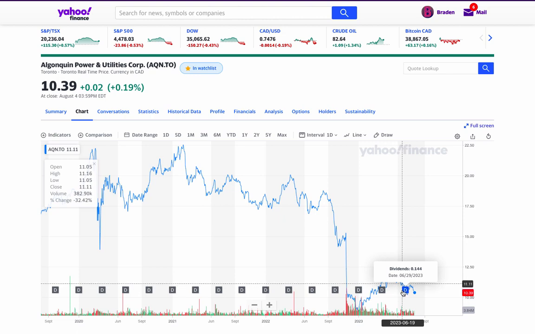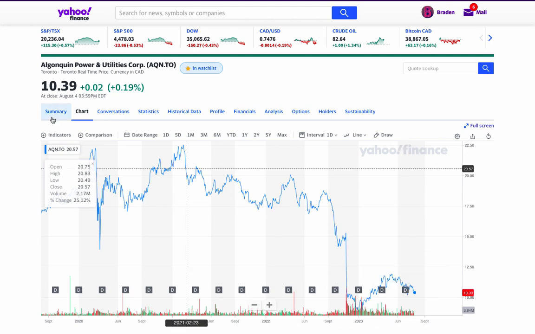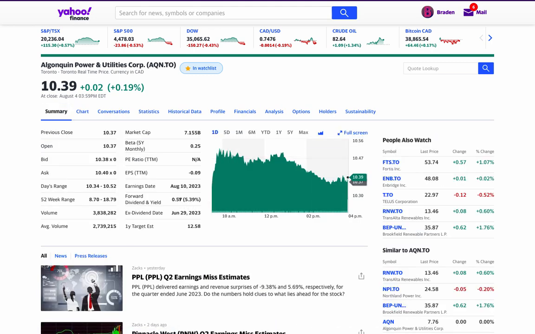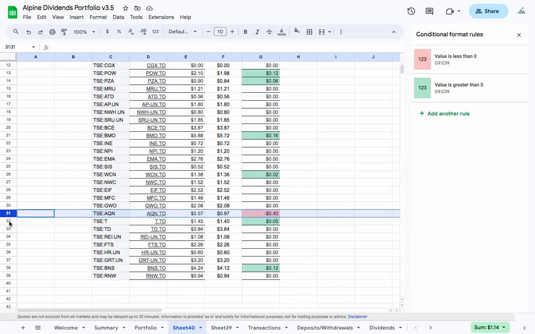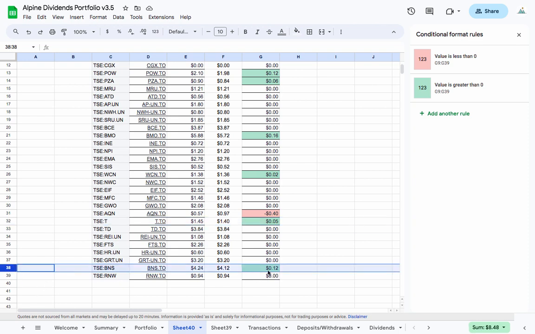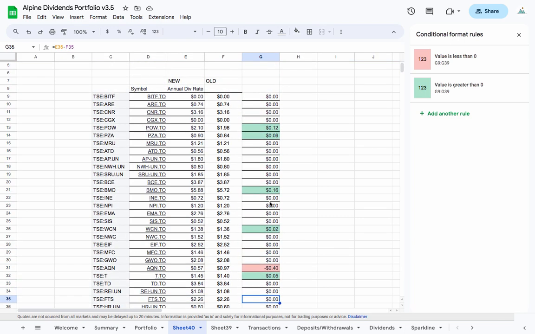But anyhow, you can see that this is the most recent dividend that they paid out, which is $0.144, so 14.4 cents. And they pay that quarterly, and that times 4 is basically 57 cents. So just so you know. And then as we move down the list, TELUS has increased since the last time I've updated this, 140 to 145. That's great. And Bank of Nova Scotia has increased their dividend by 12 cents. So the rest of the companies have not changed since I last did this, so that's cool.